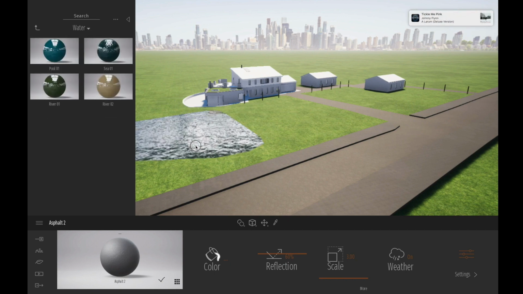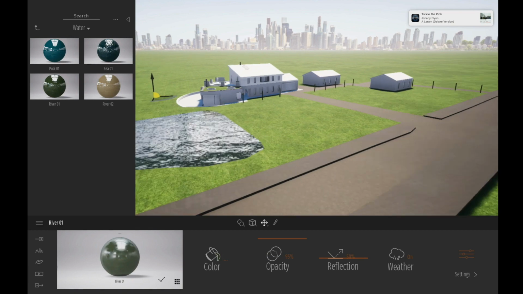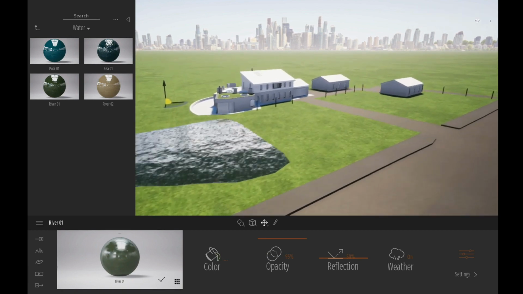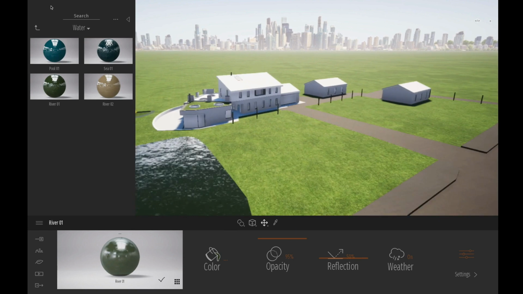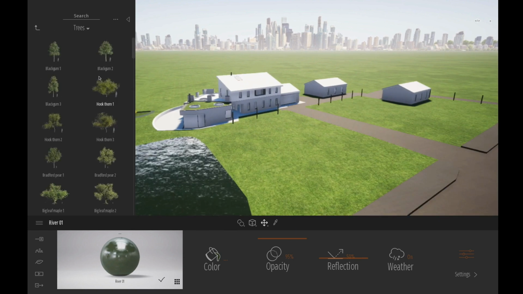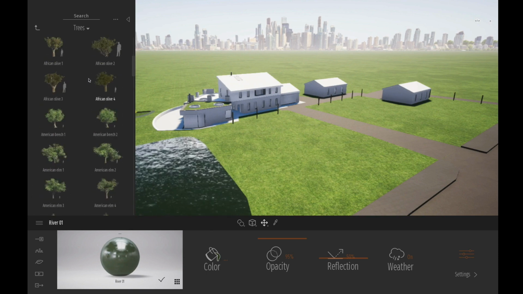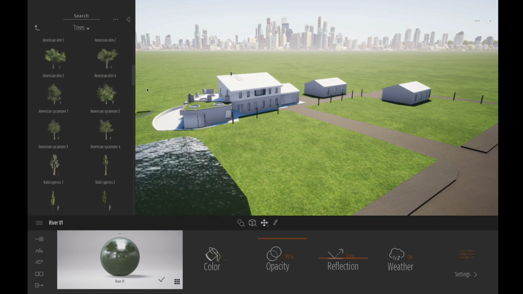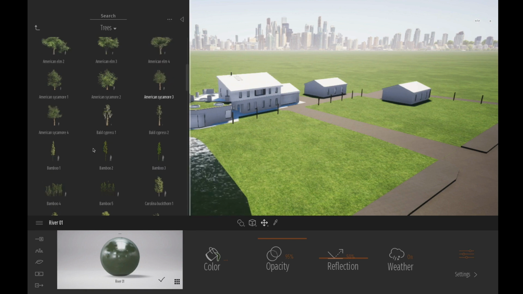for water. So one of the important things about this design was a pond which was on the existing site, and the client was keen to retain and enhance this pond. So I've just dragged some water on. You immediately can see the nice bit of motion. So let's scroll on to the tree section of the object browser.